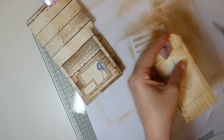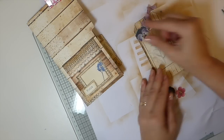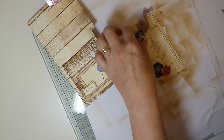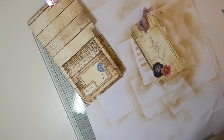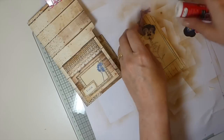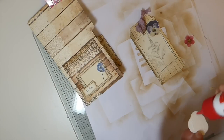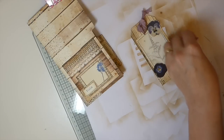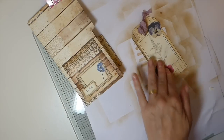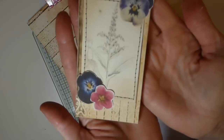Okay, so let's see where we are. I think I'm going to have that up there, and then I think I decided I would go with these kind of like that. I like that because it adds some color. Actually, I'll do it this way just to try to have a bit more balance. Yeah, I like those. Very sweet. Very sweet. Okay, so that's how it's come out looking there.